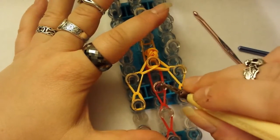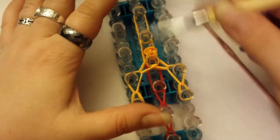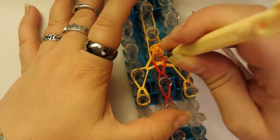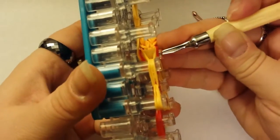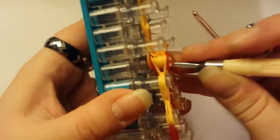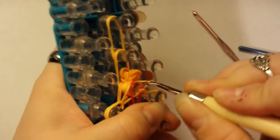Now, don't forget to come back a peg, because we stopped right here, and don't weave up from there, because you want to come grab this one first, and then weave it up to the next peg. And then you may need to tilt your board to see the 2 orange bands underneath there. Grab those, fold down your middle row if you need to.